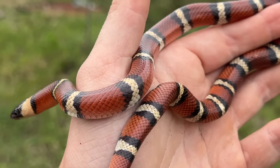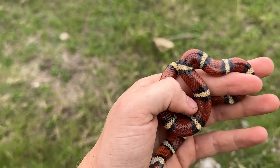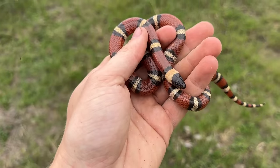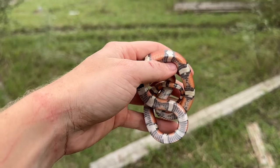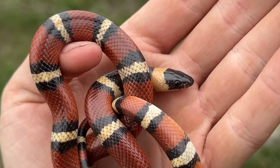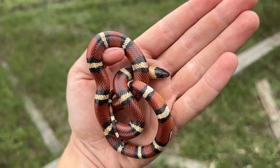And this is actually, with this being found, I have one real milk snake left to find in the U.S. So that is super, super cool. It's going into shed, maybe, but that's beautiful. Such a gorgeous snake, despite the fact that it is kind of starting a shed cycle or ending a shed cycle. Not sure which, but I'm not complaining. Just happy to see one.